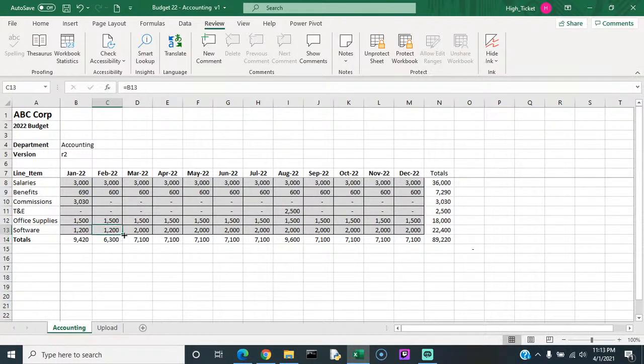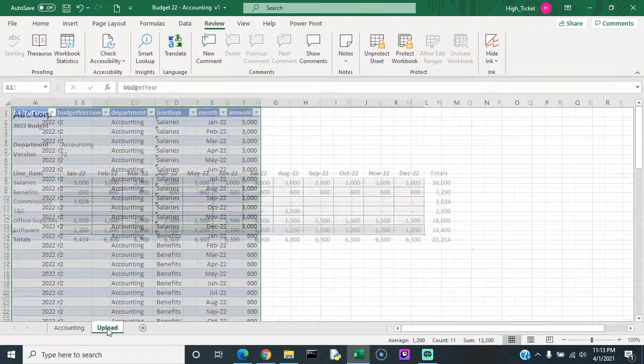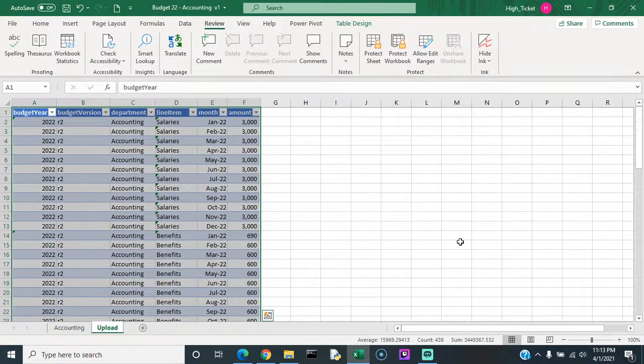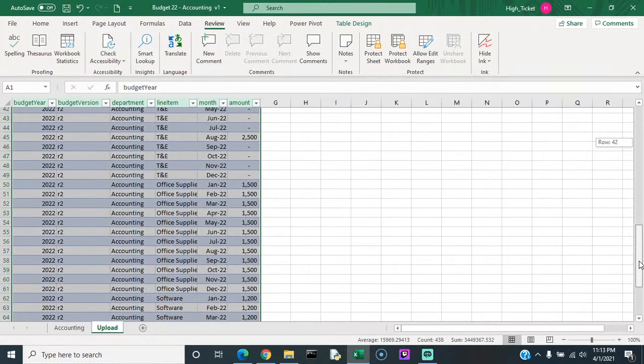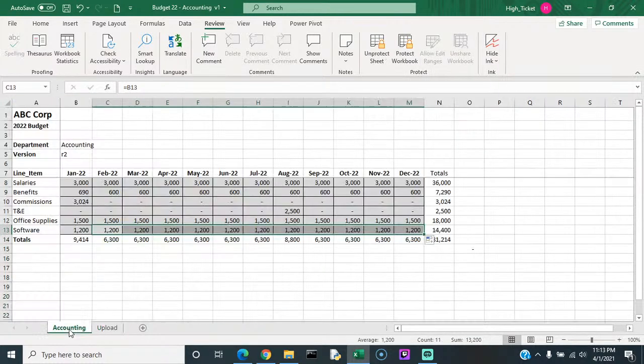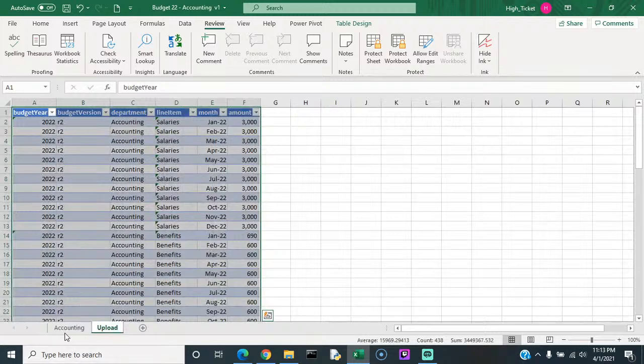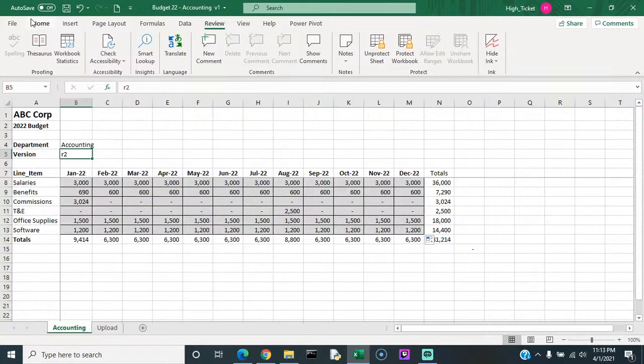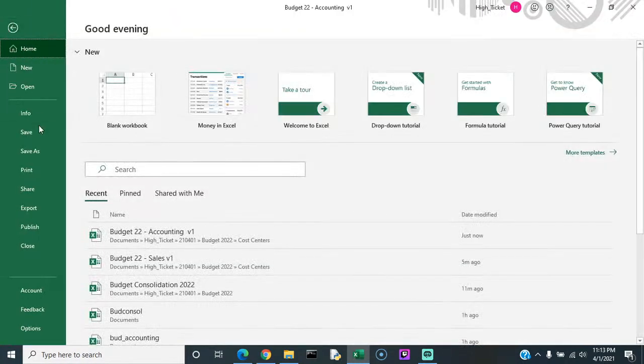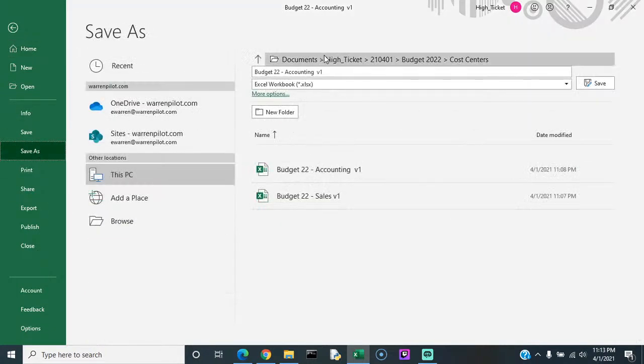Again, there are more ways we could do this. We could actually do this as a table. I'm not happy about that, but it's easy to work with this. But you can see that all this has been updated in the amount. So now we're at R2, and that has flowed through here as R2 as well. So we're going to do File, and we're going to save as, and we're going to call this version 2.